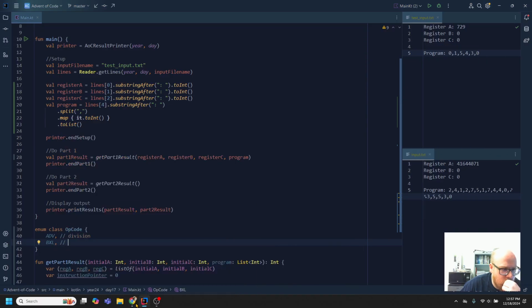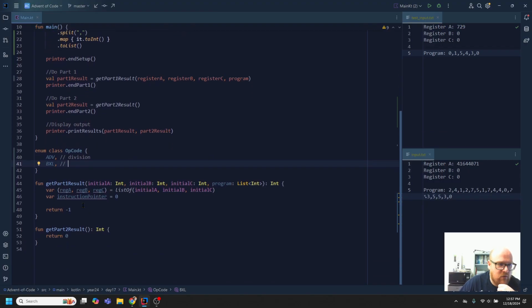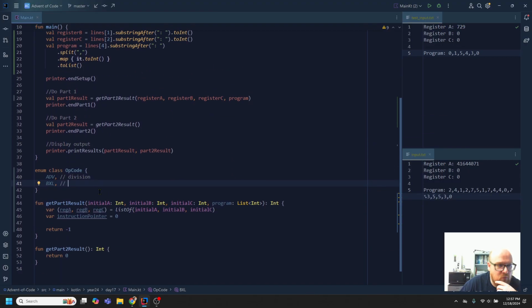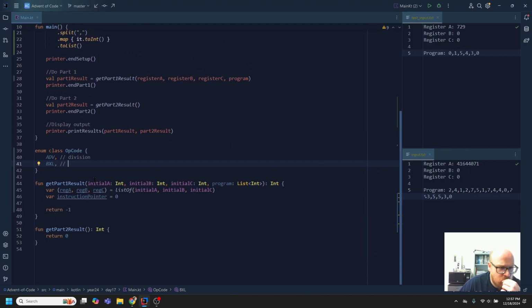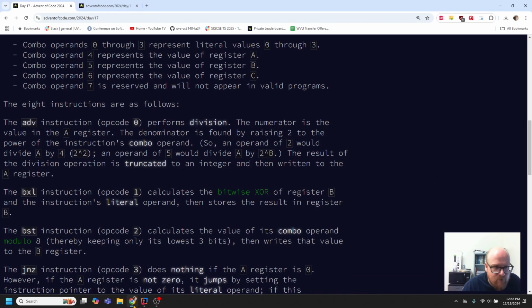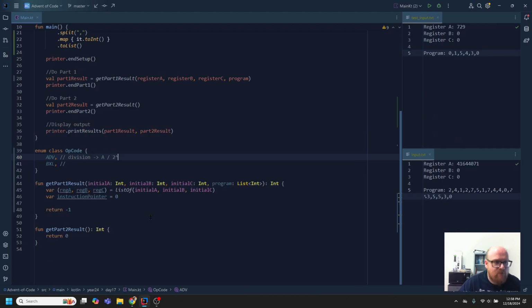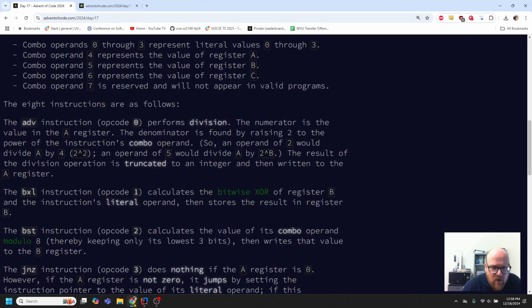Okay, so if it's truncated to an integer, then I actually want these to be ints. A divided by 2 to the power of operand, or operand to the power of 2.